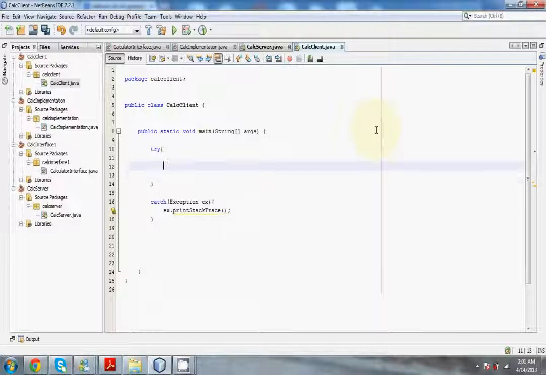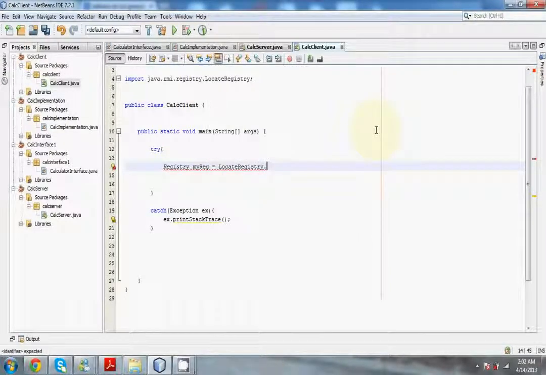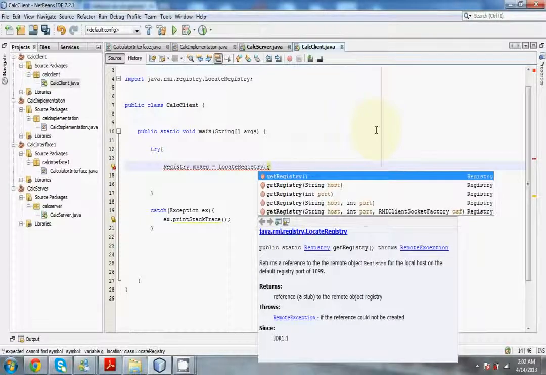Next, I'm going to create a registry here also. Registry my reg equals locate registry, and in the server I had created the registry, but here I'm going to get it, get registry.